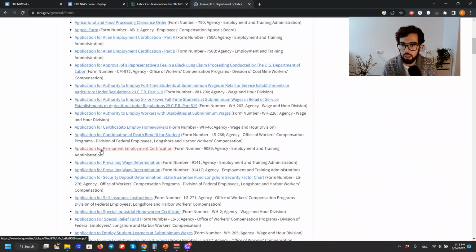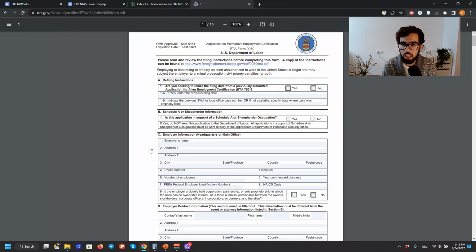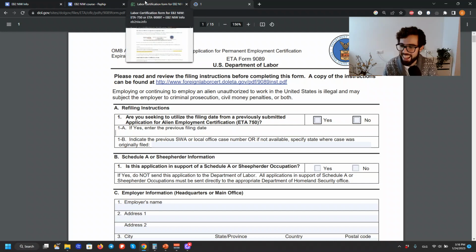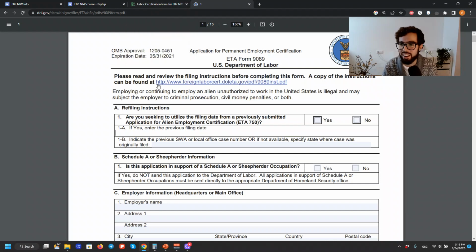Now we look for Application for Permanent Employment Certification, Form 9089. We click on it, and immediately it will open up the form. It's a form that you can edit. Remember that you only need to fill out certain sections, J, K, L, and M, as I said earlier.